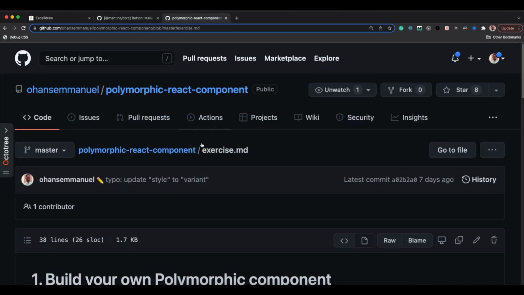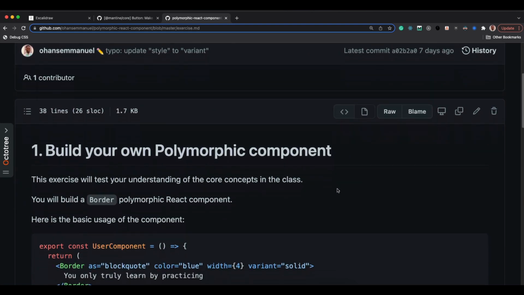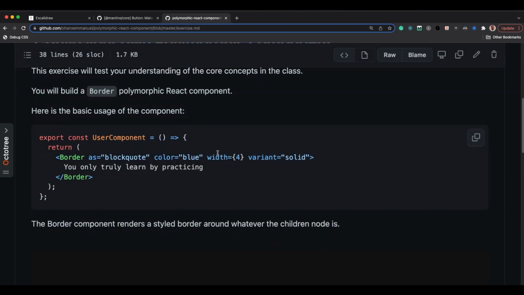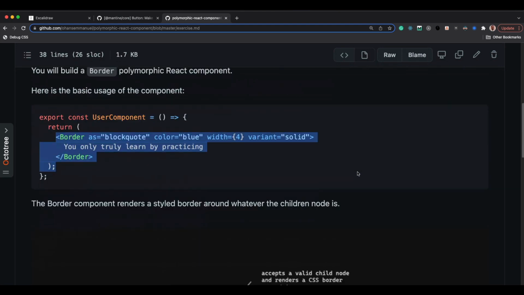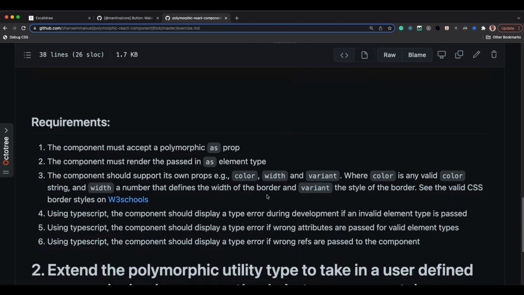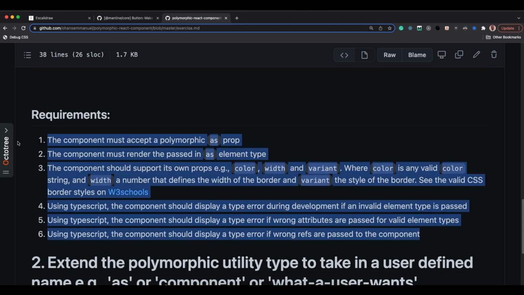But what's the point of a class if it isn't practical? In this course, you're going to then go ahead, after learning everything, and build your own polymorphic component. You're going to make sure that you apply everything you've learned to building something truly practical. You can then go further and satisfy a lot of real-world requirements.